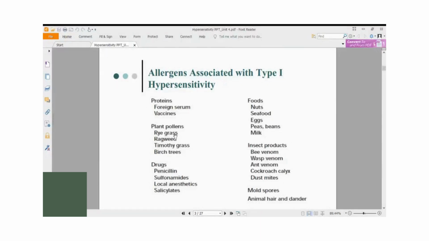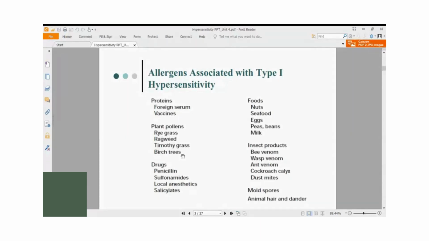Then there are certain grasses which have fine epidermal hair, and there are some weeds. They also have thorns or spines or bristles. And by coming in contact with the grass hairs, or when these grass hairs are shed into the air, the people will develop allergic reaction.